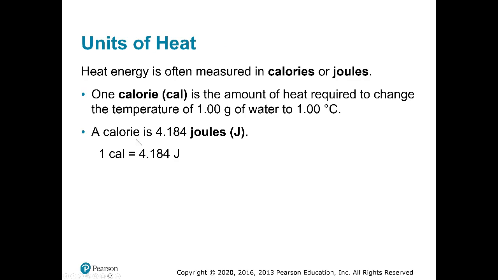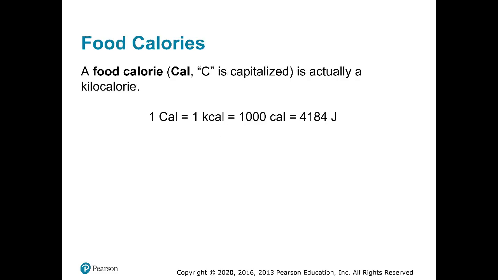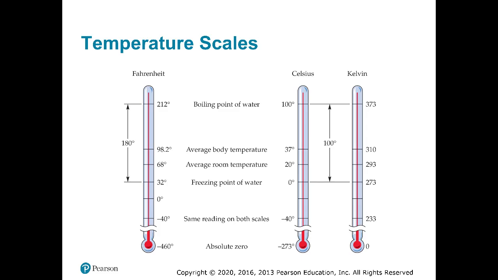A calorie is going to be 4.184 joules. And so that same amount of energy would raise 1 gram of water 1 degree Celsius. That's 4.184 joules, or 1 calorie, would do that. That's the same amount of energy. They're equal. A food calorie, capital C again, the capitalized one, is actually a kilocalorie. I was not involved in that decision, and I probably would not have made that same decision. But they did, and so it is.